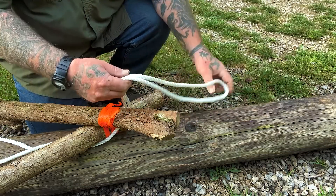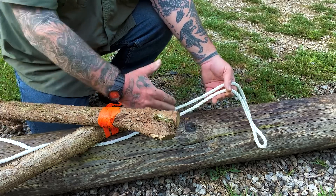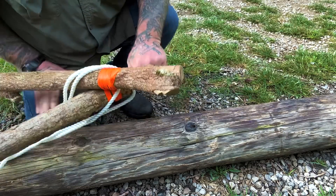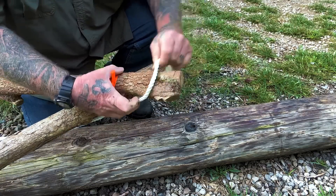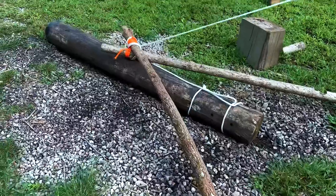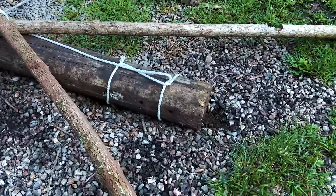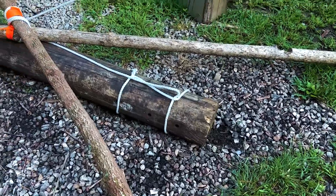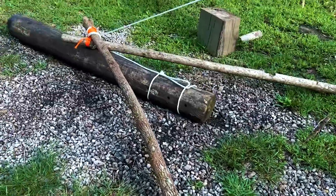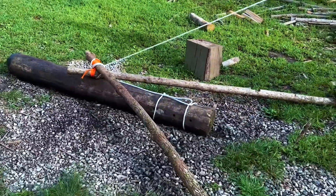I've brought a loop of line up through the middle of this bipod and raised the bipod, pushing it up the log to give some standoff. I'll come around the bottom and wrap around the bipod and loop it over the top — that tightens it down so this becomes my pulling line. Now we have the rope coming from the center of the bipod with the timber hitch tied and a half hitch in front of it. It's loose right now but will tighten up when the bipod legs are lifted, becoming levers to lift this log off the ground and move it forward.